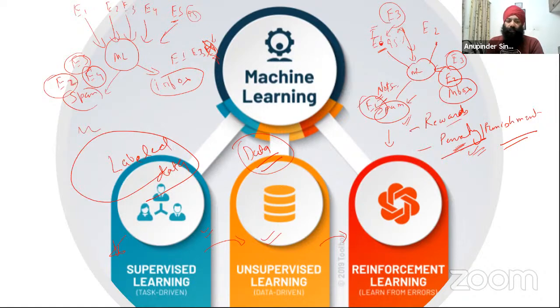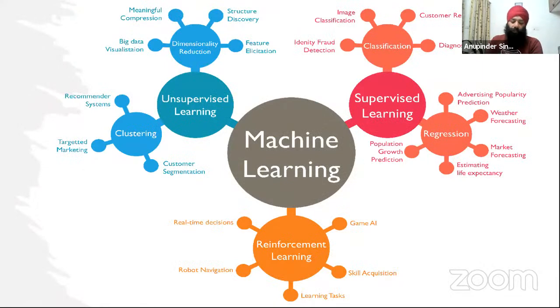So there are a number of different kinds of algorithms, starting from the easy to medium to the difficult level. So it's up to you where you want to get started. Just to give you an idea of what sort of different categories are happening in this particular type of algorithm, let's talk about supervised learning first. So broadly, there are classification and regression problems which are being worked on. Regression is basically the prediction part, right?